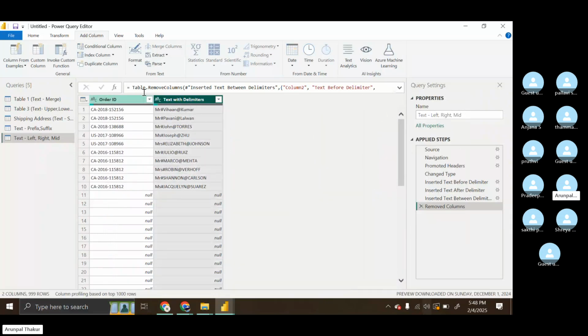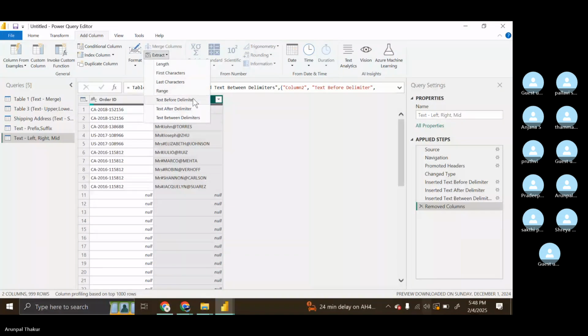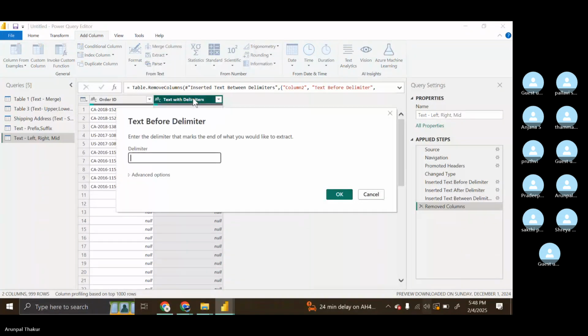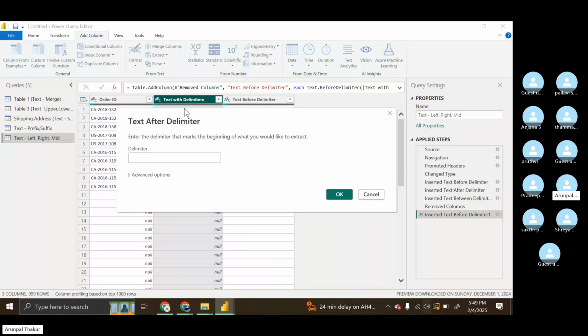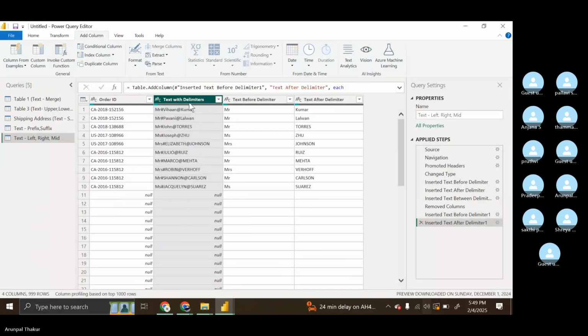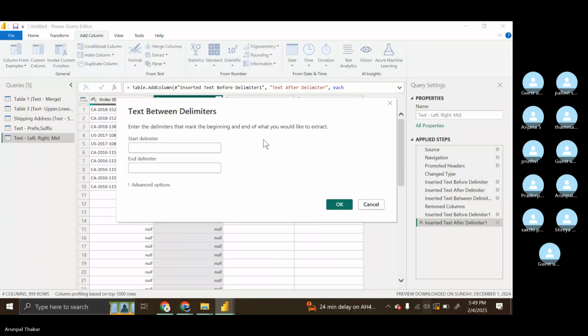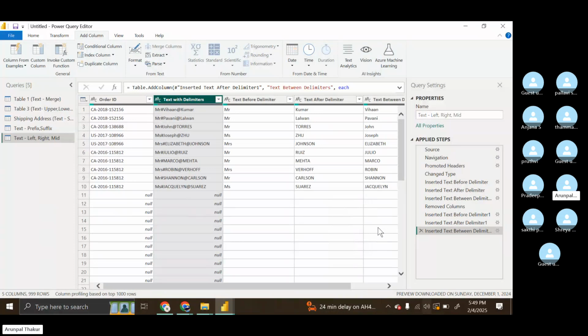Now on this column I'll do extract text before delimiter, that is hash, text after delimiter, that is @, text between delimiter, hash and @. Okay, do it everybody.